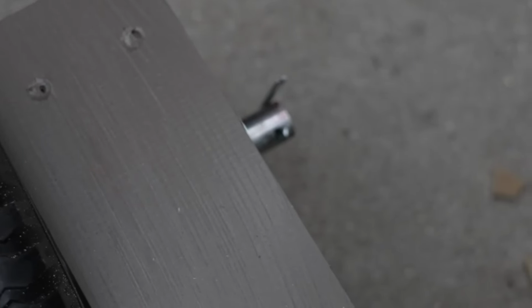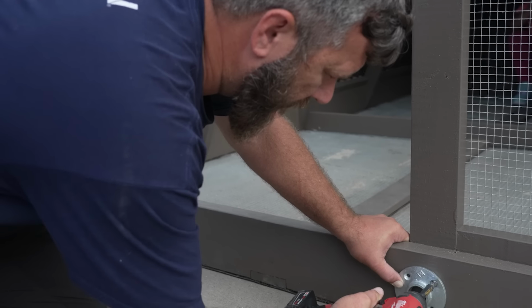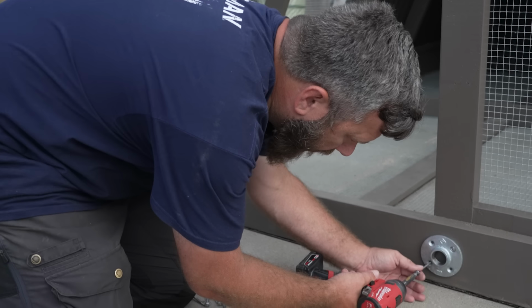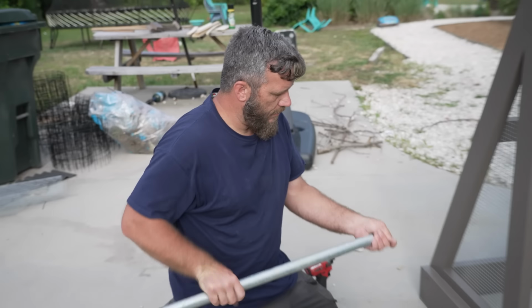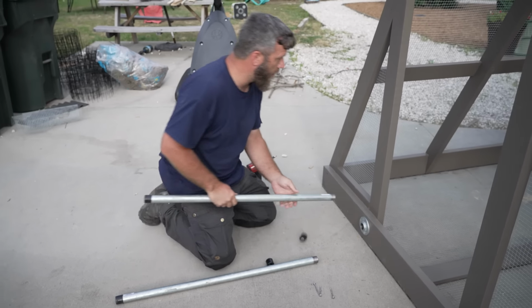I'm gonna go ahead and put these pipe flanges on here, and then I'm gonna use these 1-inch pipes and see if this will work. When you don't need to move it, it stays like this. But when you do need to move it, I'll just put these handles in.